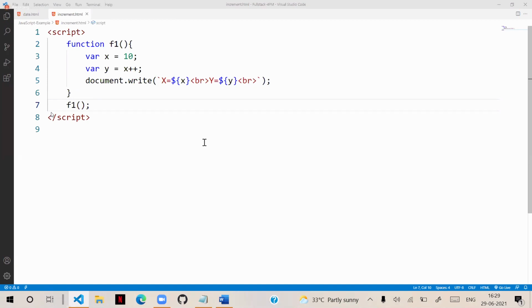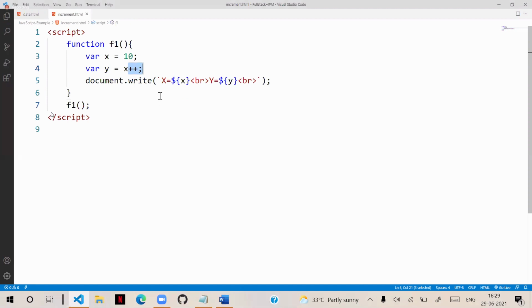So actually here the point you need to understand is the x value is post incrementing here. When you are using post increment, what happens is first this x value will be applied to y. That means what is the value of y? X value is first applied to y. After that incrementation will happen. Understood? After that incrementation will happen.